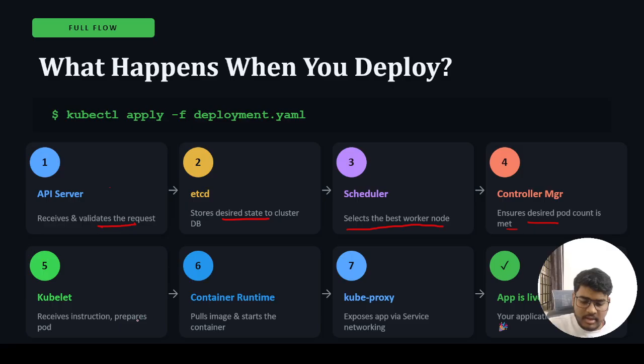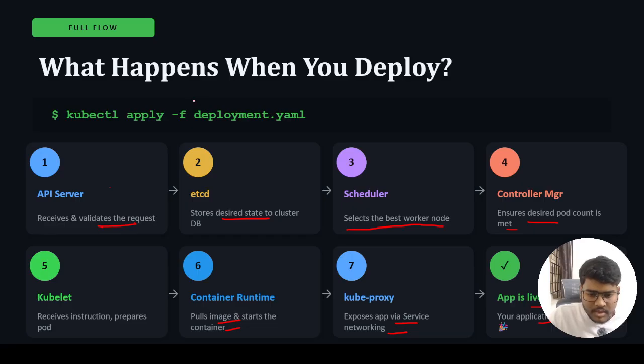After that, the container runtime will pull that image and start the container. Kube-proxy is used for service networking, and then your app will be live. This full flow you should be aware of.